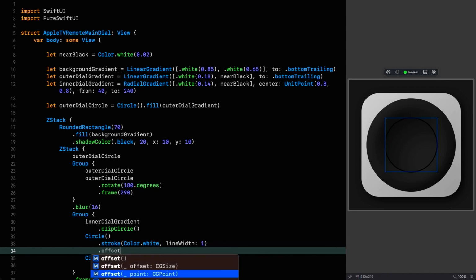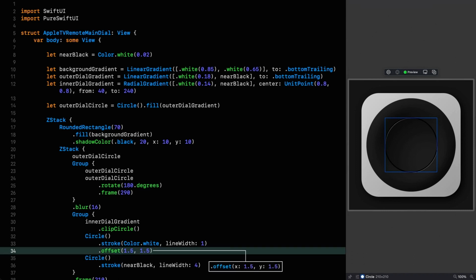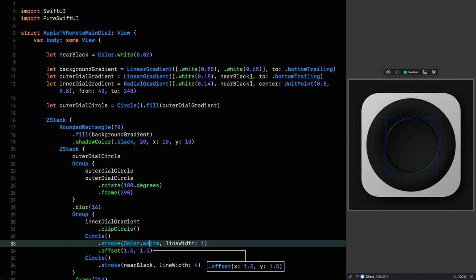Offset 1.5, 1.5. And the reason it doesn't go all the way round is because I've chosen a line width of 1. If I put this to the same stroke, then you can see it goes all the way around. It doesn't really look the way we want it to. So I'm going to put that back to 1 and we just get it in the corners. It's obviously too harsh. And as well as wanting something less obvious, we also don't want to overdo the highlights where it's dark in the top left.